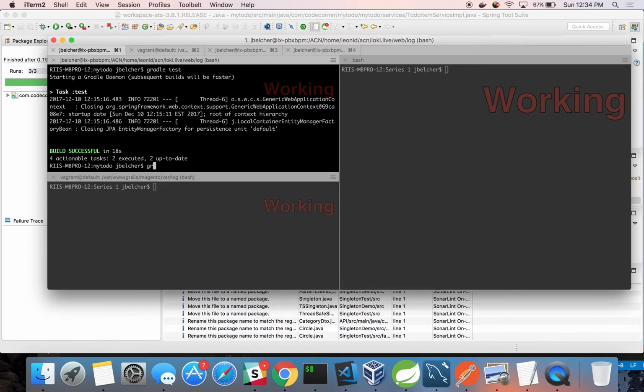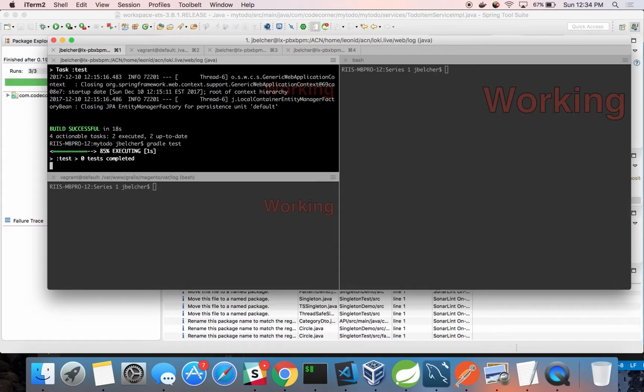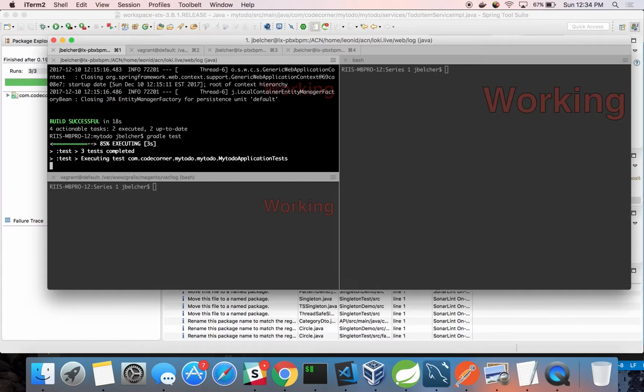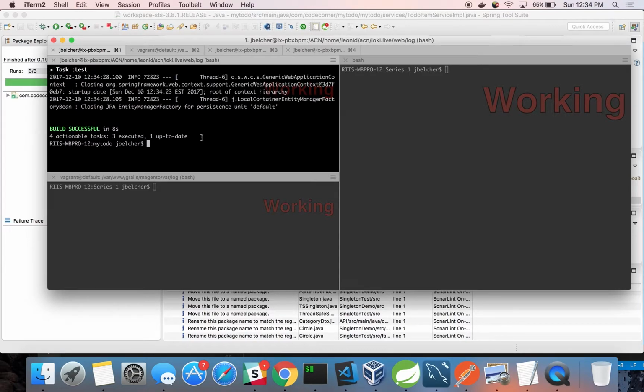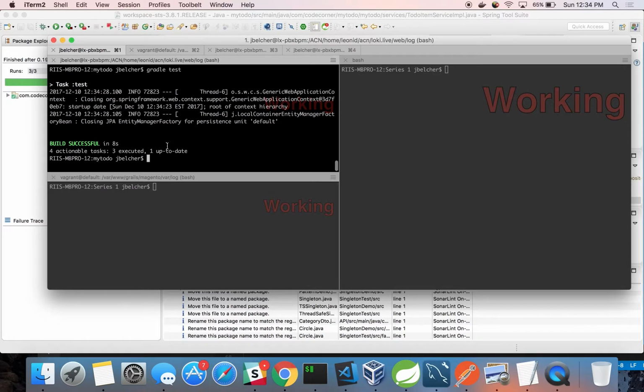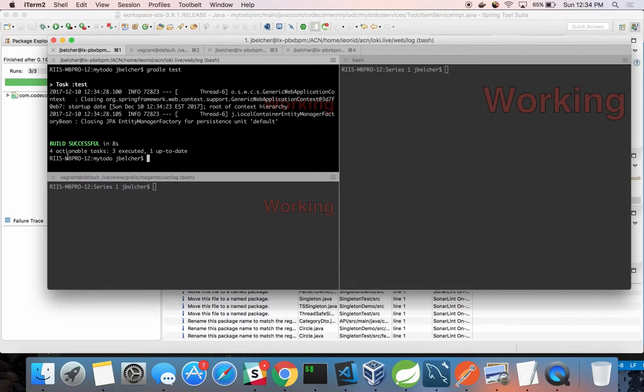So let's do a Gradle test. Okay. Build successful. 4 actual tasks, 3 executed, 1 up to date.